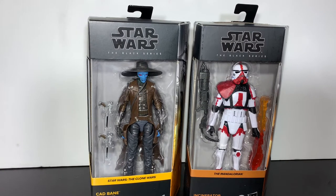First, I'd like to shift this review over to Cad Bane, because I never thought we'd get a figure like him in the Black Series. I really thought it was just going to be an event exclusive — like when he got announced for Hasbro Con, I felt that was the only way to get him. So it's really nice of Hasbro, and I appreciate that. The event Cad Bane came with his little droid from the Clone Wars, and the Armorer came with not only her tools but the actual anvil she made the Mandalorian's armor on, plus some Beskar plates.